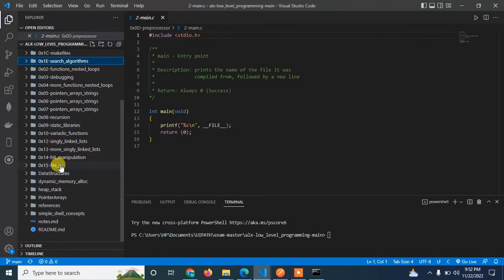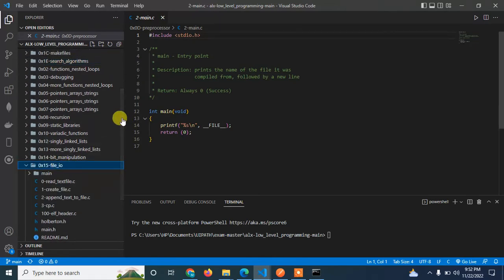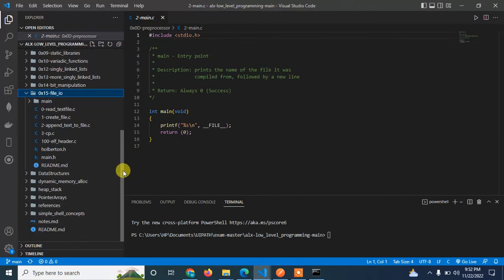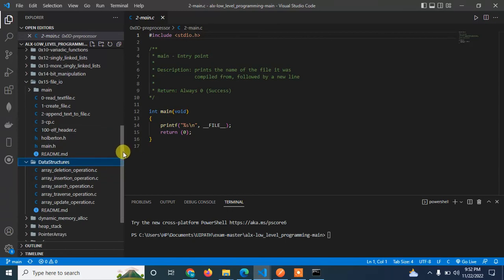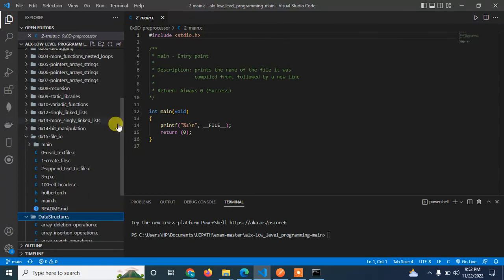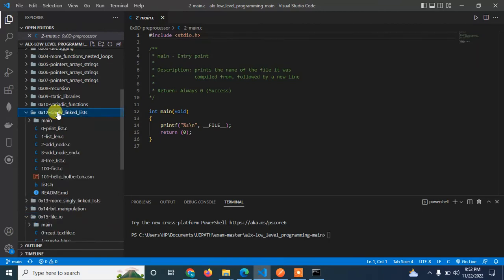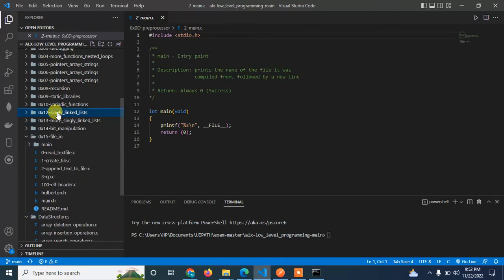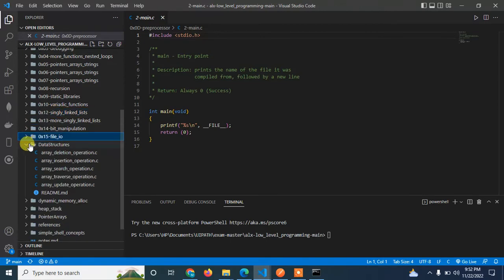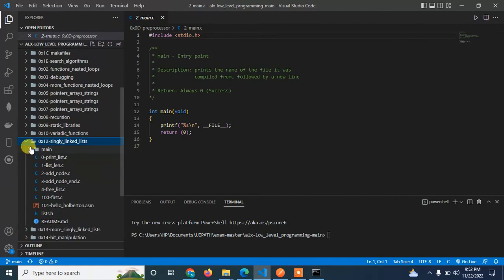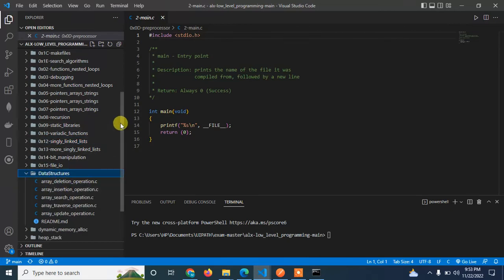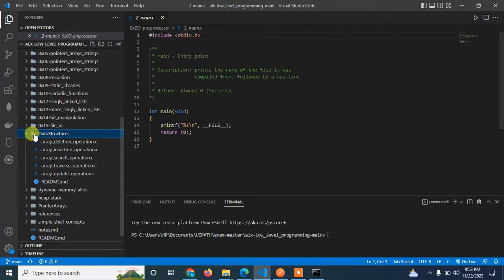You have file input output, file IO. You also have data structures in here. These are the types of data structures: a singly linked list. Over here, in the data structures, we have the different types of search.